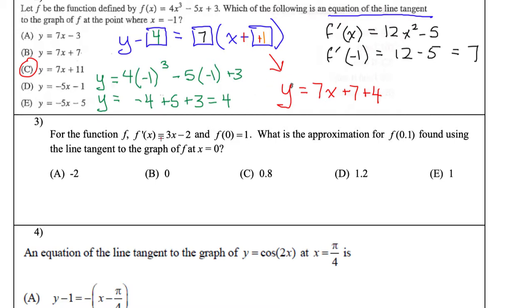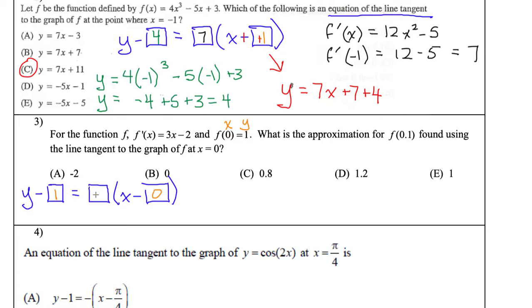Number 3, for this function, what is the approximation of f of 0.1 using the line tangent to the graph? So again, do the same thing. Y minus box is equal to box times x minus box. And we have all the information essentially. You just need to plug it in. So we know that our x is 0, our y is 1. So whatever's inside the parentheses here is x, so x is 0. If that is the mistake that you made, then that's really easy to fix on the next one, right?